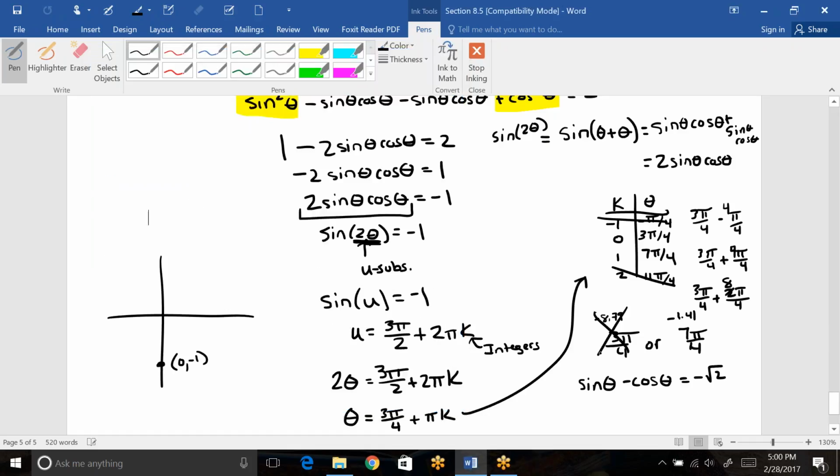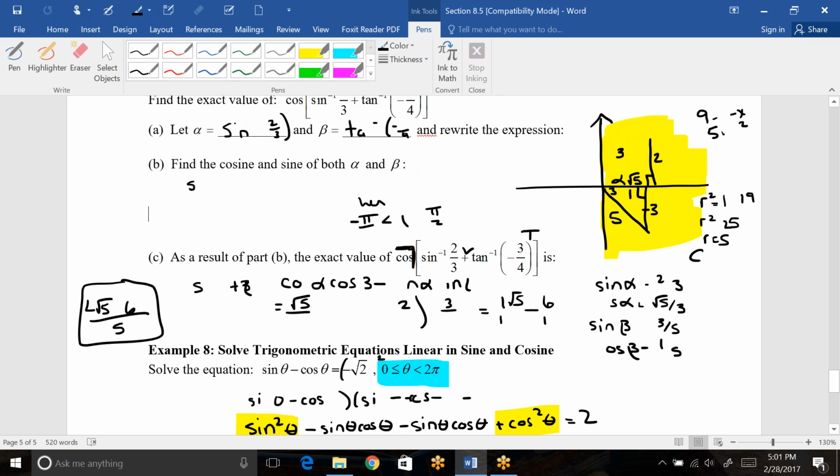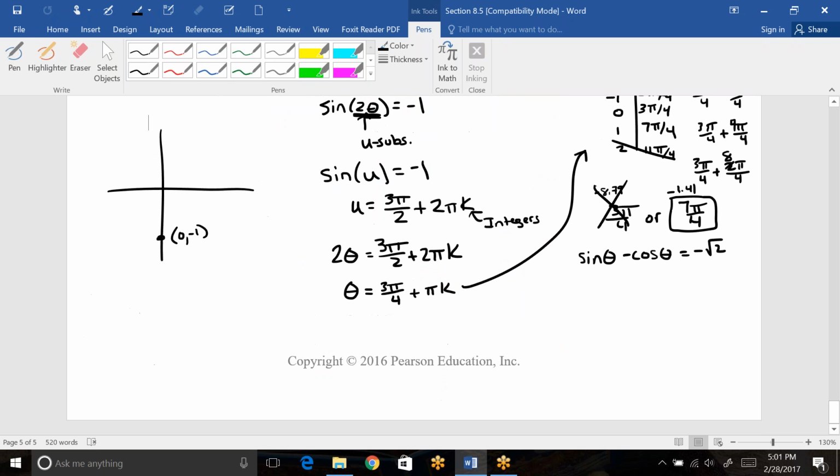So that means this does not plug in correctly. So the only solution between 0 and 2 pi for this specific theta is 7 pi over 4. So just because you get a solution doesn't mean it always plugs back into an equation correctly, especially if you're dealing with a restricted domain. Because there's lots of angles that would have given us that location, but the restricted domain cut down our group of possibilities, and then we also found out that one of them didn't work. So that is the end of section 8.5.